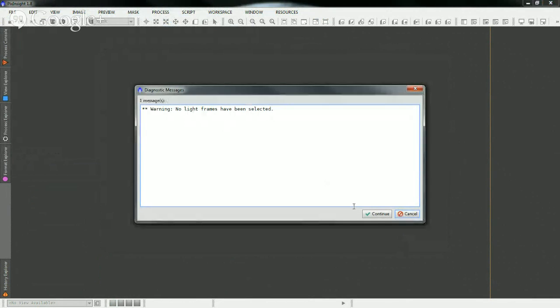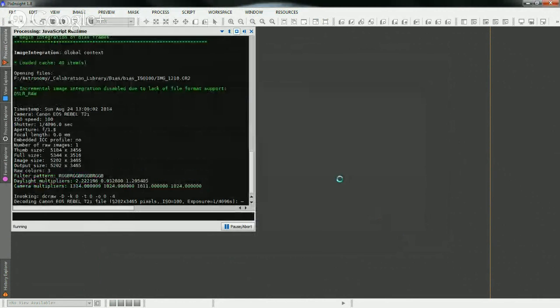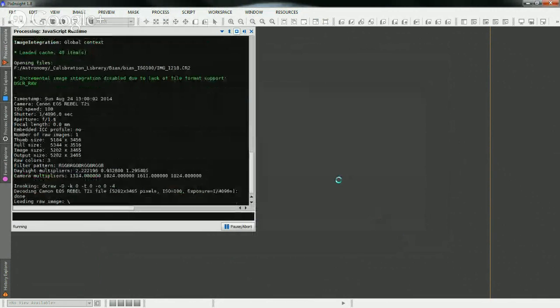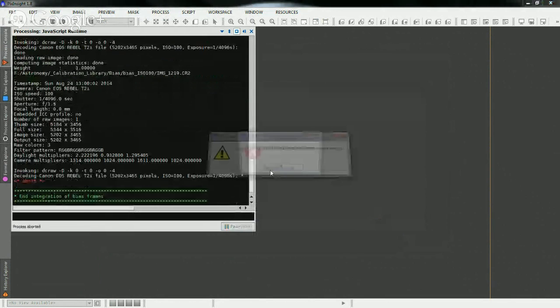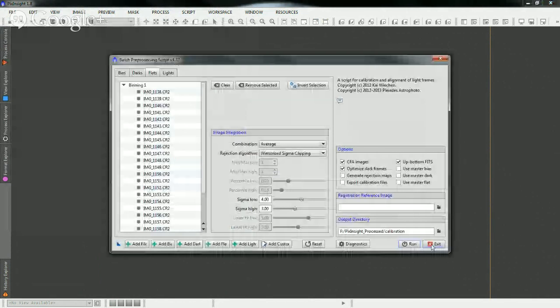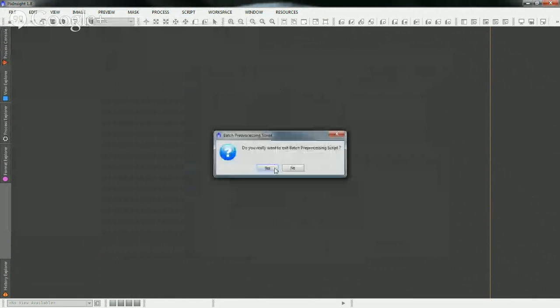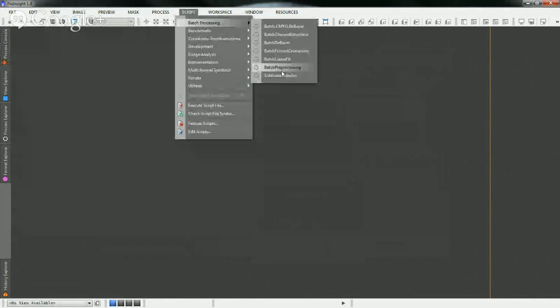It's okay. We are just going to create master frames. It takes some time, so I'm going to abort this and just show, because I did it before.